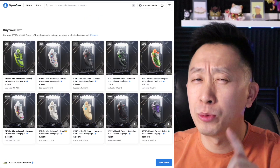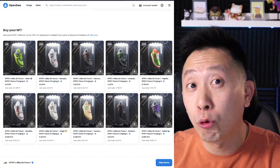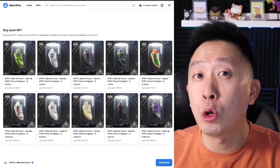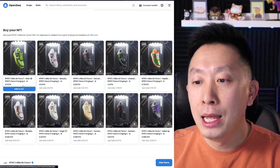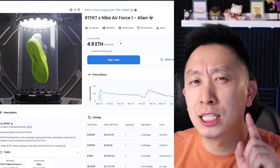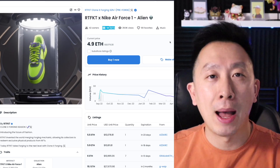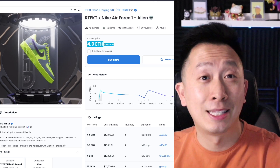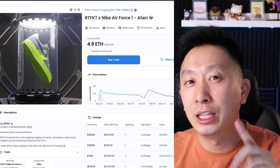You might think Murakami is the most expensive Air Force One in this drop, but that is incorrect. Murakami is the headliner, but there are 10 distinct editions being released. Priced low to high, we can see it go from 0.265 Ethereum up to 4.9 Ethereum. Surprisingly, the alien Air Force One has the most limited supply — only 58 of these — about a third of the Murakami DNA. However, they're almost the same price at around $9,000. People love Murakami. Scarcity doesn't win here; the living legend does.